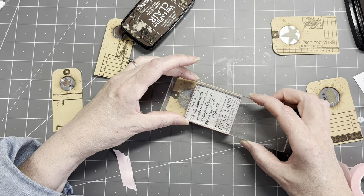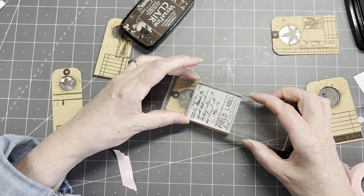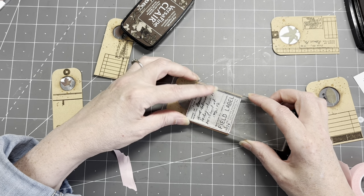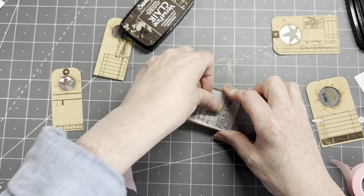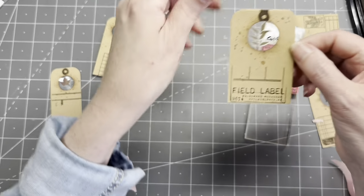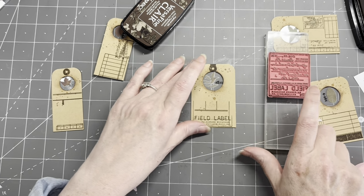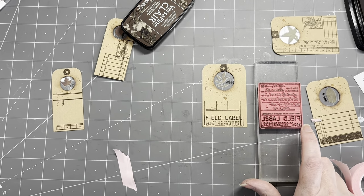Do we need to stand up? I think this is it. I do not know for sure. Let's see. No, it was a little bit too low. But still, I really, really like it. Yeah. What else do we have?